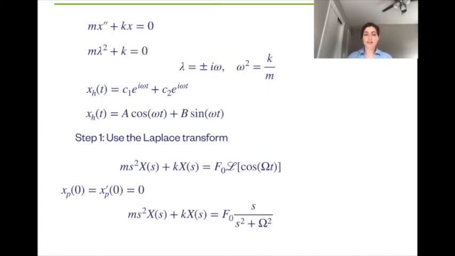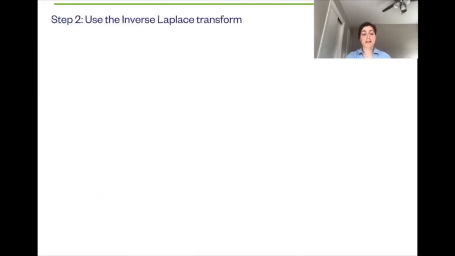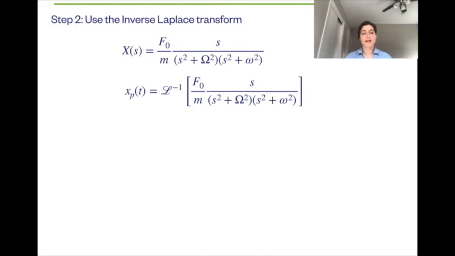So I take the Laplace transform of the cosine of capital omega t. We get a fraction s over s squared plus capital omega squared. And now we've solved for capital X. And we have this explicit formula for it, fairly straightforwardly. And now we have to use the inverse Laplace transform on that formula. So let's go. We have that the particular solution is the inverse Laplace of this big fraction.